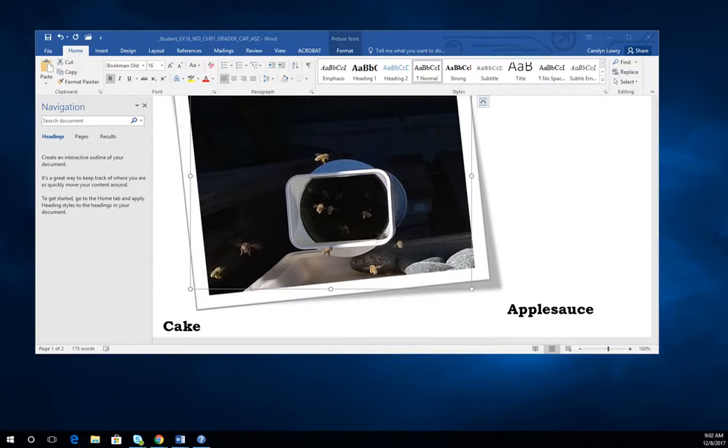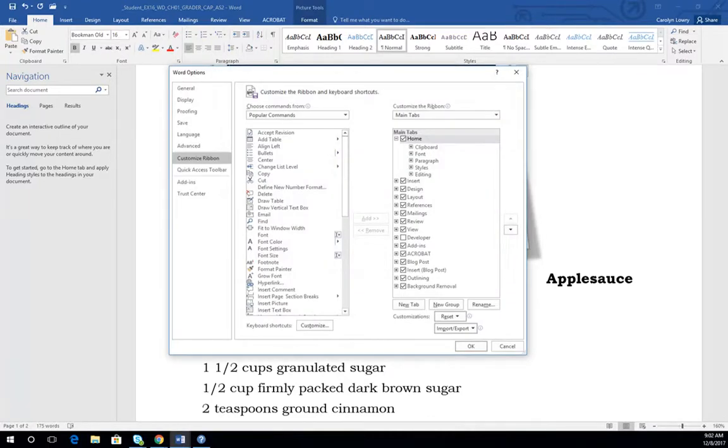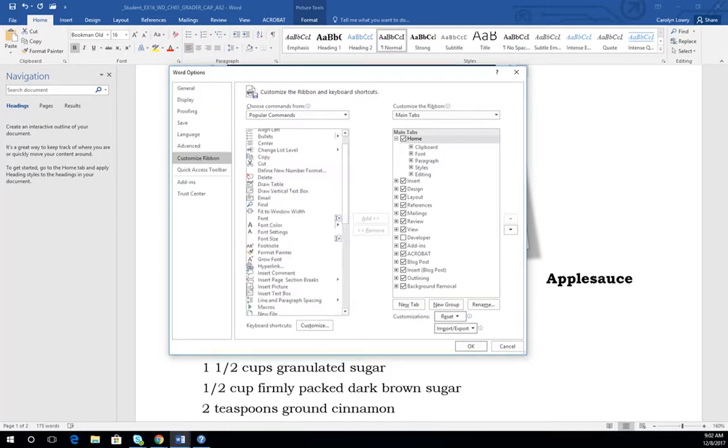One of the great things about Word is that we can actually customize the ribbon, and we can add commands to it. So customize the ribbon, right there. I right-clicked and I get customize the ribbon. You can also get this in your backstage view in tools. So customize ribbon, if I want to add something else to that, like change list level in bullets and lists, I can add that to the toolbar.